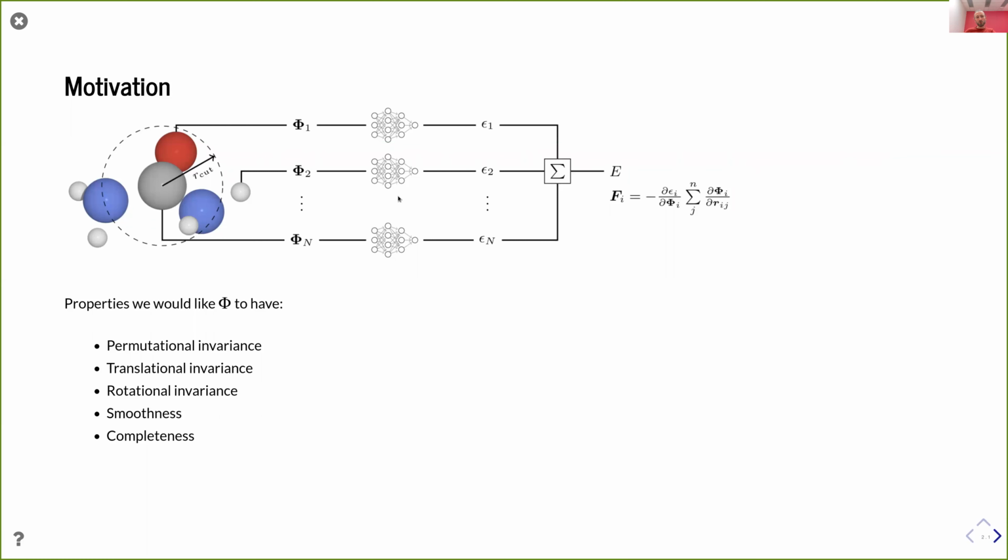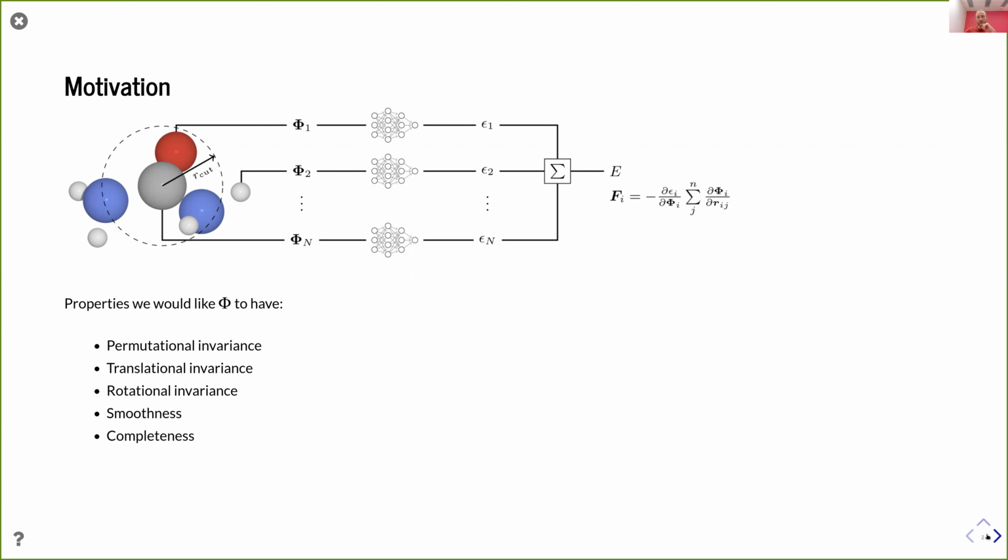And the reason we might want to do all of this is if we can create a fingerprint vector like this, then we can use any regression scheme we like. We can use a neural network, but we can equally use linear regression, kernel methods. We can do all sorts of learning on this, and it's a very convenient way to work with our atomic configuration. Now, of course, one could use e3nn directly, and then it has full knowledge about our atomic system, and we don't need to calculate invariants immediately. But this is a very convenient way that's historically been used a lot to create these kinds of potentials and predict many other properties.